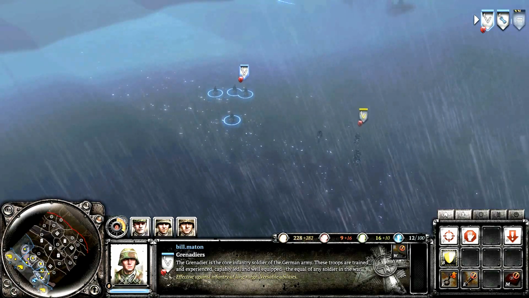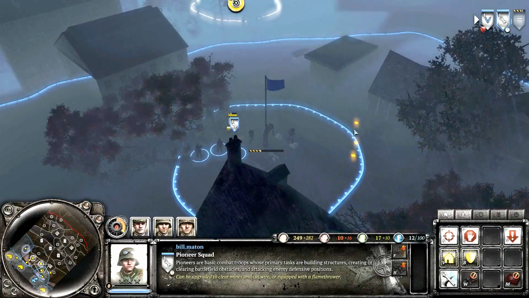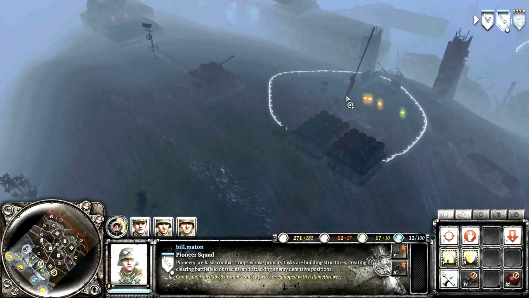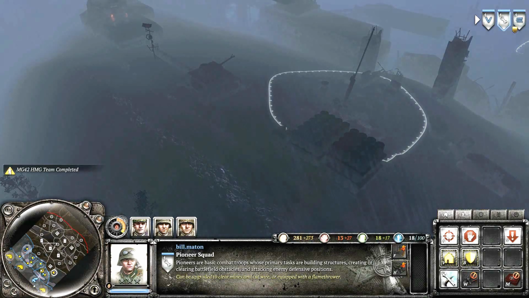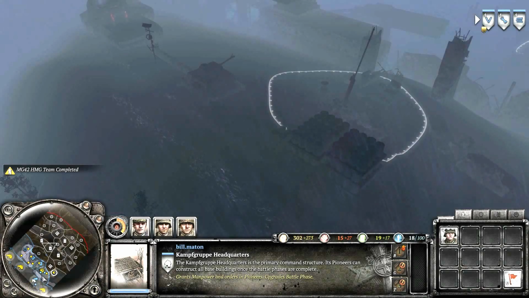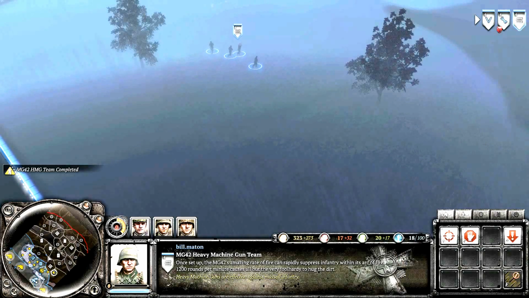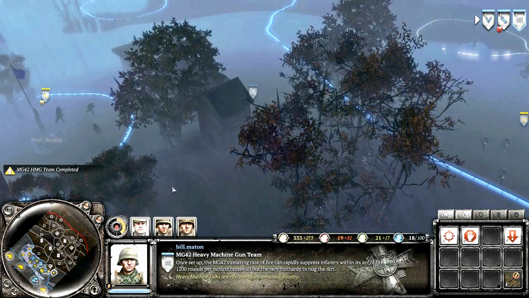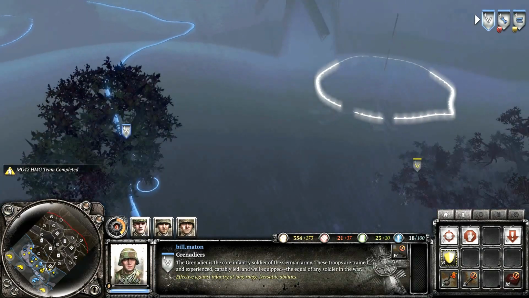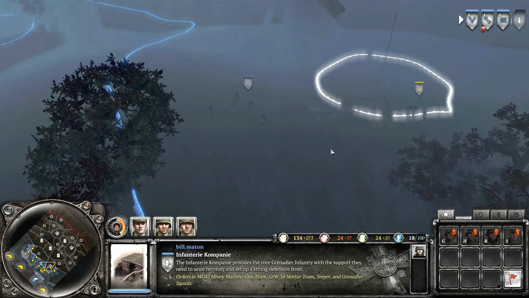There you go. And nice. These pioneers I can move up as well. Actually, I'm going to move you back home because I want to go to battle phase 1 ASAP. Alright, so my MG squad is ready. Let's bring you guys up to the front. And can I afford a mortar? Yes, I can.